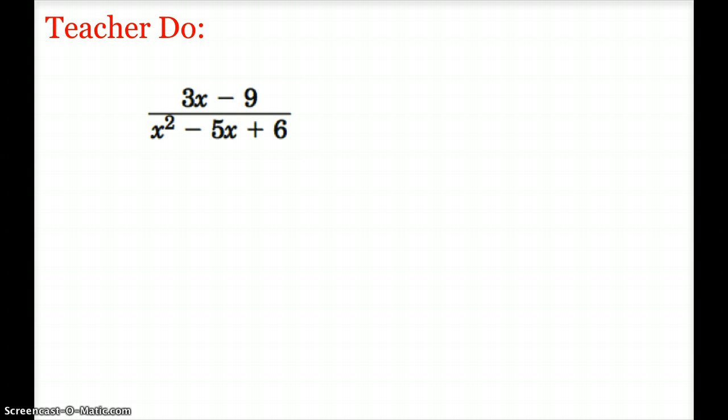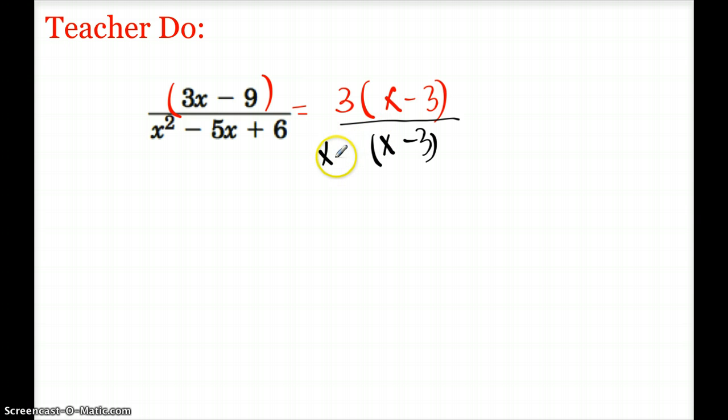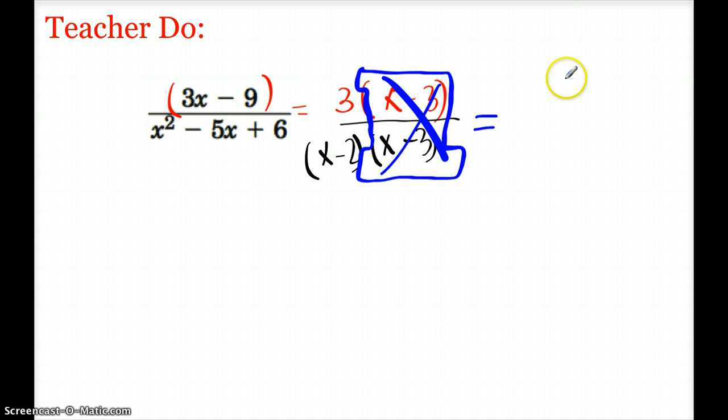Okay, last teacher do. This one requires us to factor the top and the bottom. Okay, so here's the top portion. Let's factor out this top portion right here. We did this in the do now. This should be 3 times x minus 3. Check your do now question. We factored that already. Here's your denominator. Okay, we did this in the do now also. X minus 3 times x minus 2. Okay, all that's in your do now, double check. This is why we reduce, because it creates a beautiful, beautiful 1. It goes away, and our final answer should be 3 divided by x minus 2. Okay, this is our answer.